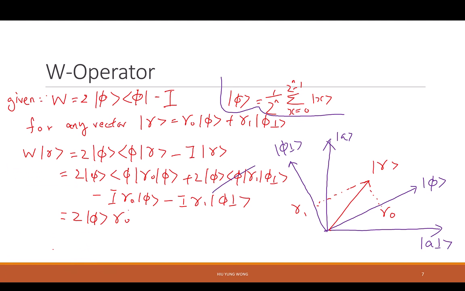And then for the rest, you will get negative gamma 0 psi minus gamma 1 psi perpendicular. What are these first two terms? Very confusing, but it should be easy, as easy as kindergarten: 2 apples minus 1 apple. I just put gamma at the end, which made you confused. This is just gamma 0, a number, times psi. So this is just gamma 0 psi minus gamma 1 psi perpendicular. Is that okay? Now compared to the original gamma, what is the difference between these two vectors? The minus sign on the perpendicular part.